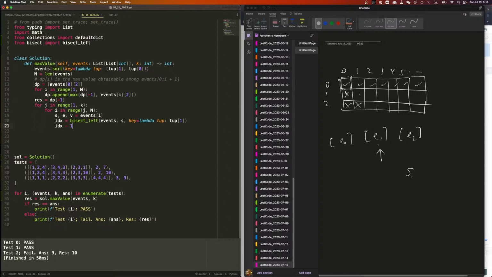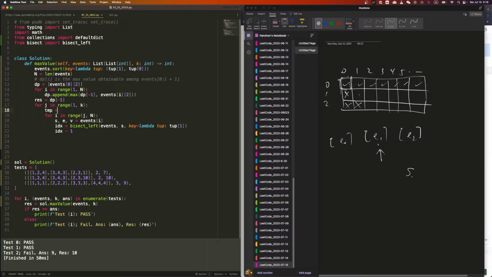Do we use the same DP? Can we update this thing? I don't think so. So let's do a temp, temp equal to 0 times n. Index minus 1 is the previous.